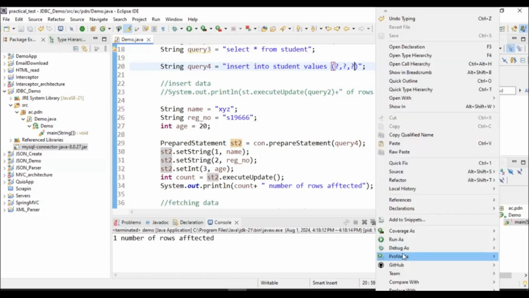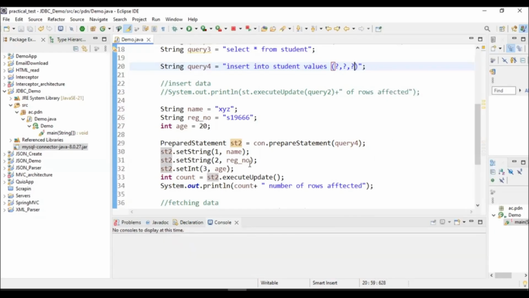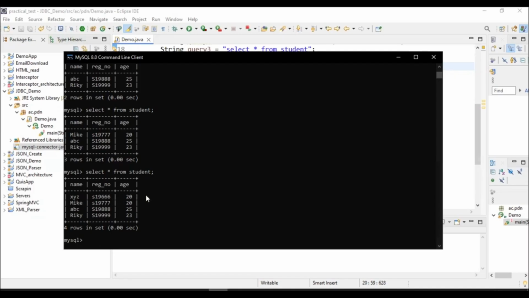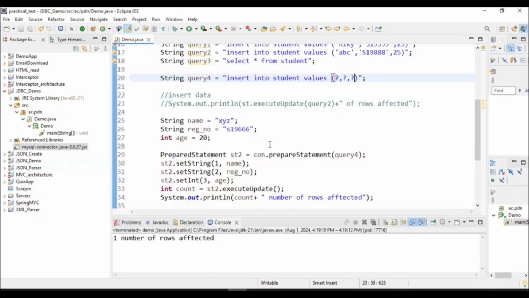I save this one and execute this program again. And again, it shows one number of rows affected. And if I see all the information from the database, it will show the new data is available here, XYZ, and it will show all the information in the table, right?